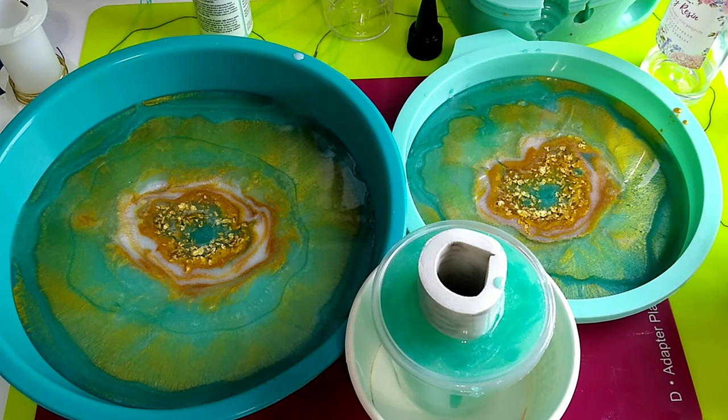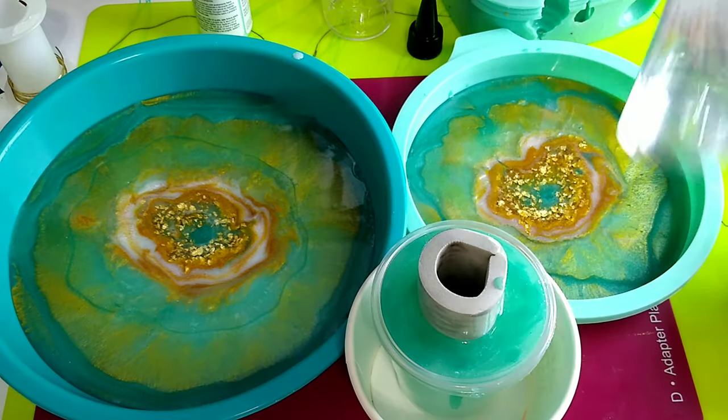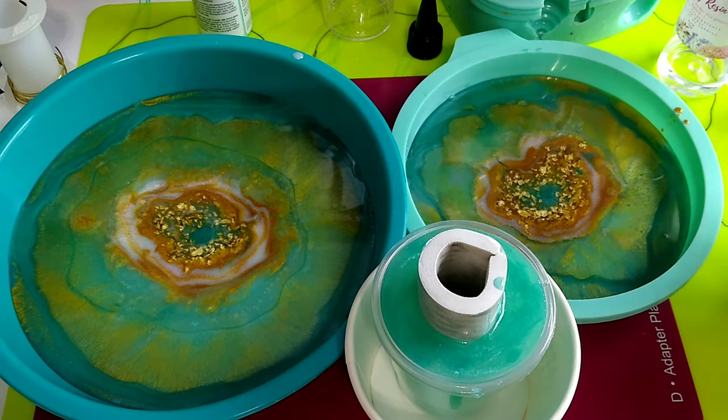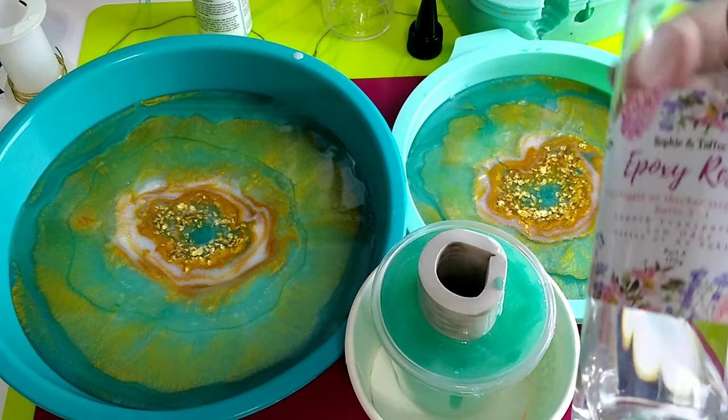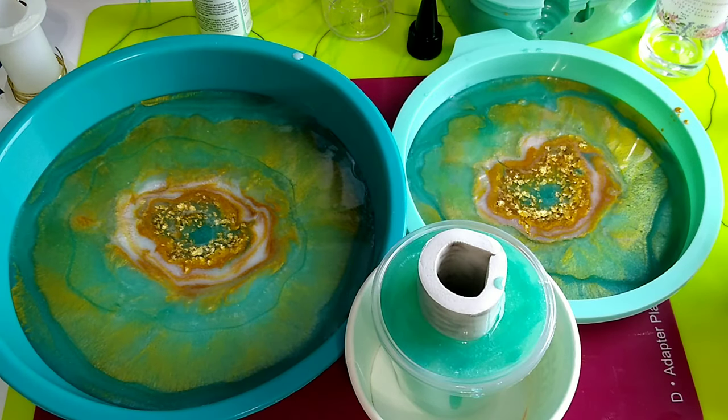I had to mix a different kind of resin. I had Amazing Clear Cast to begin with, and then I ran out, and so then I switched over to Sophie and Toffee 3-to-1. I don't know how it's going to go mixing resins, but like I said, this is resin experiments, so we're going to see how this works out. I know the Sophie and Toffee 3-to-1 epoxy usually takes longer to cure, so it may be a couple days before I can check this, but we're going to let it set and we'll see what happens.